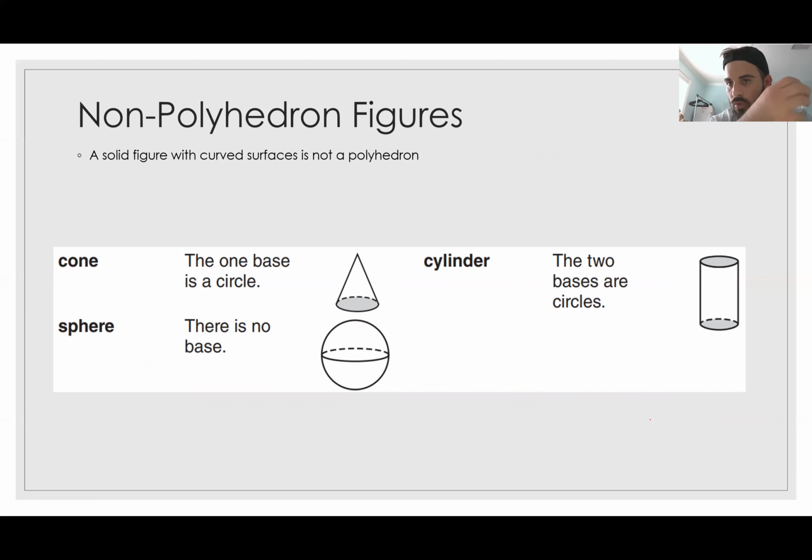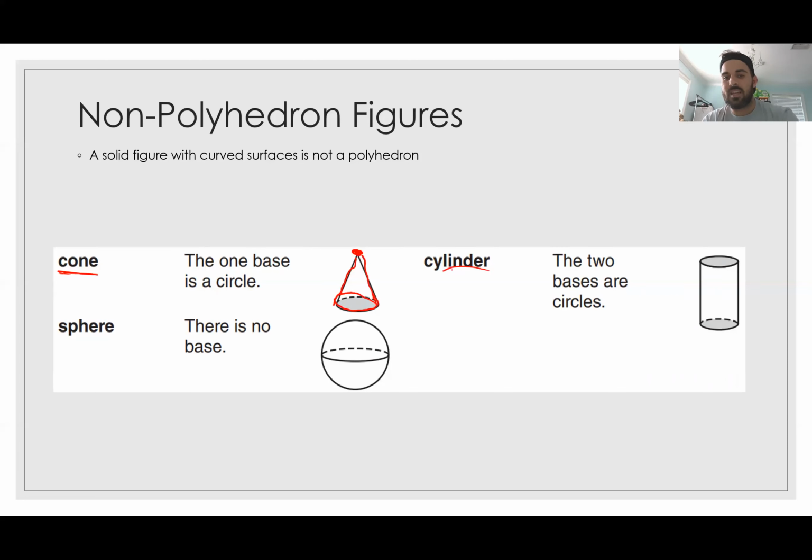Okay, and I want to get into what the specific names are. When you're dealing with a circle or a round shape, we call these non-polyhedrons, and here are some examples. A cone, think of an ice cream cone. A cone has a circular face, and then it meets at one vertex, kind of like a party hat. Even though we might think of it as a circular pyramid, since it is not a polygon, we cannot call it a circular pyramid. We're going to call it a cone.